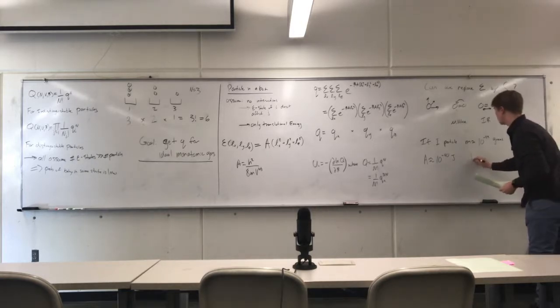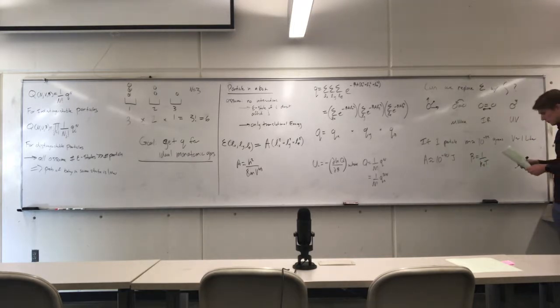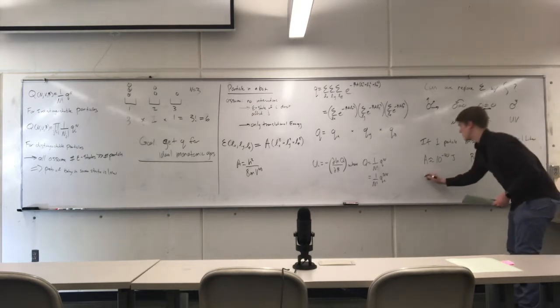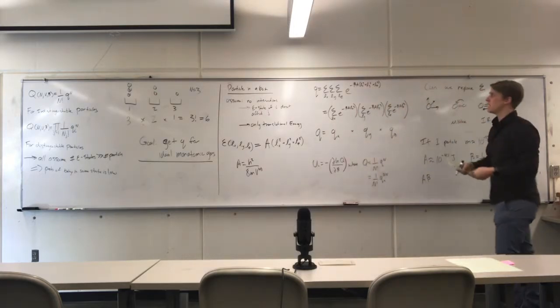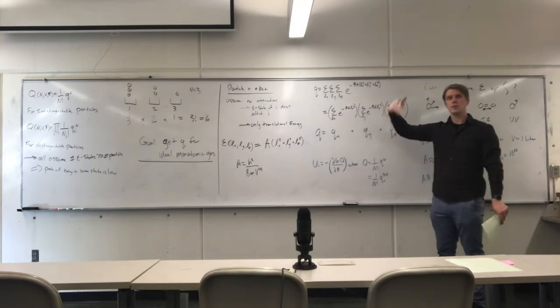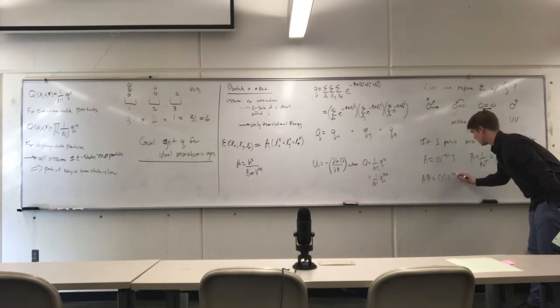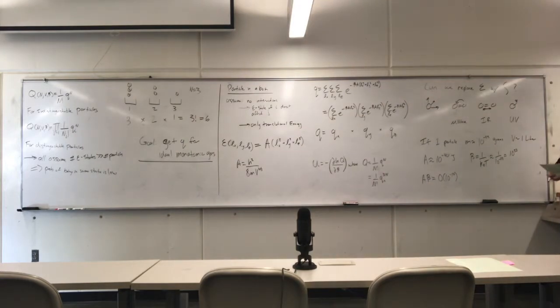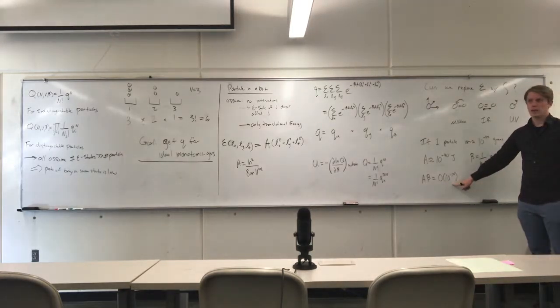Beta, which is equal to 1 over kBT, is approximately 1 over 10 to the minus 23, or 10 to the 23. So the product of A times beta, which is the factor that we care about here, the difference between the step sizes, because this is from quantum mechanics, Lx is going to be 1, 2, 3, an integer. The product of these two is going to be on the order of 10 to the minus 17. So if my steps in energy states are 1, 2, 3, 4, 5, every step of 1 only moves my function by about 10 to the minus 17.